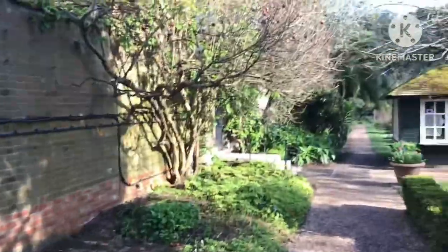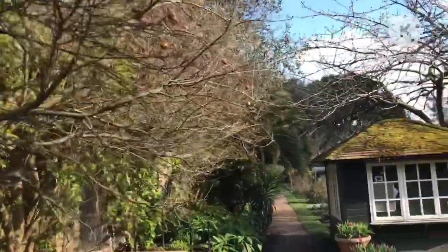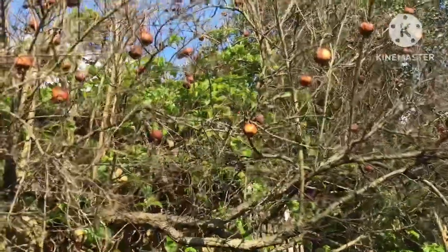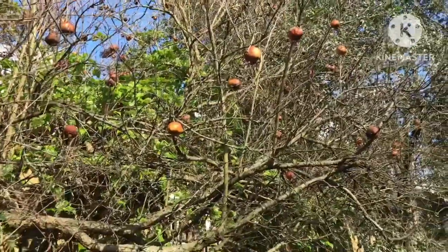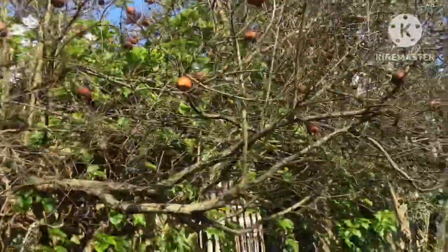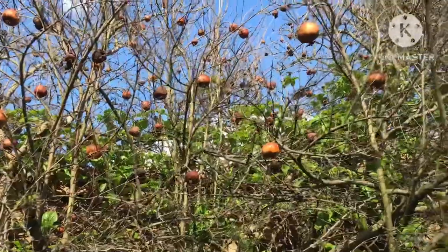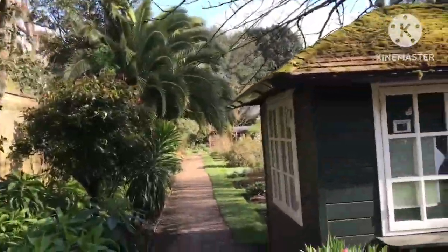And even more interesting, exciting here is a pomegranate tree, which is obviously heavily fruited last year. Doesn't look as if they picked any of the fruits at any time. And the fruits are not as big as the ones that you would normally get in the shops here. They're probably about 2.5 to 3 inches, the fruits. But fascinating to see that they can crop if you're in the right sheltered area in the centre of London. Let me carry on the walk.